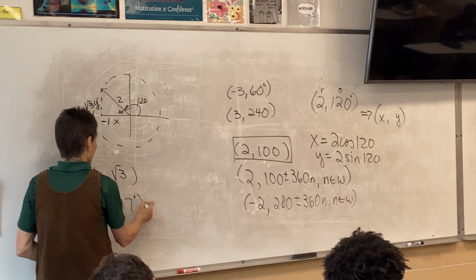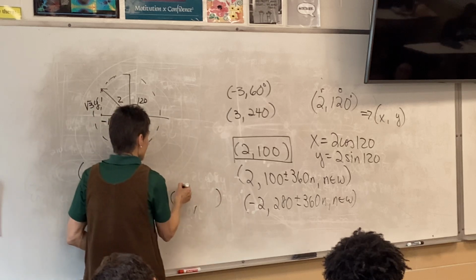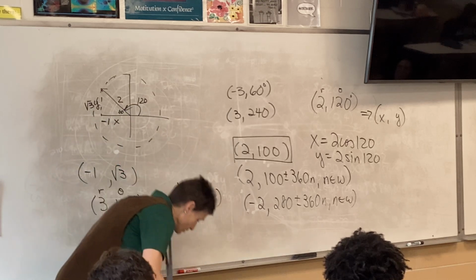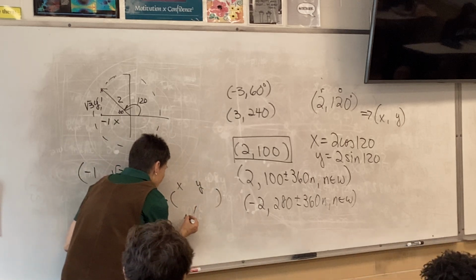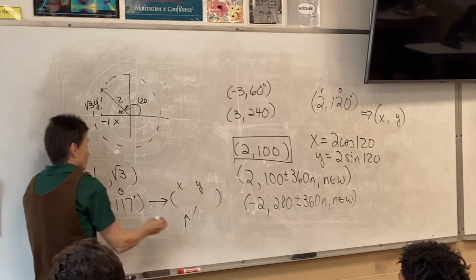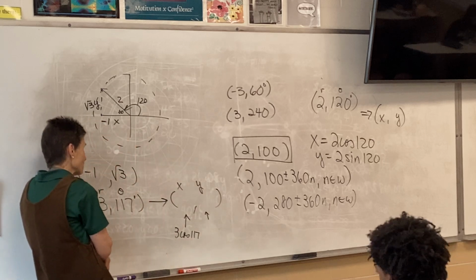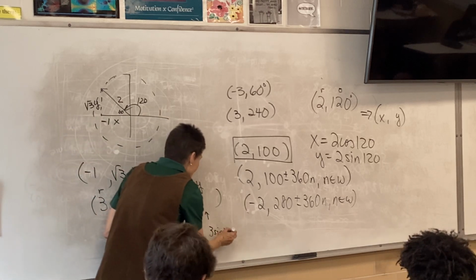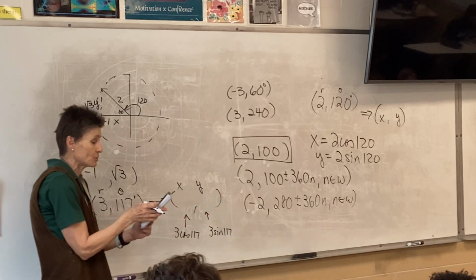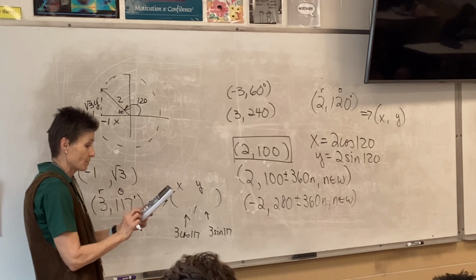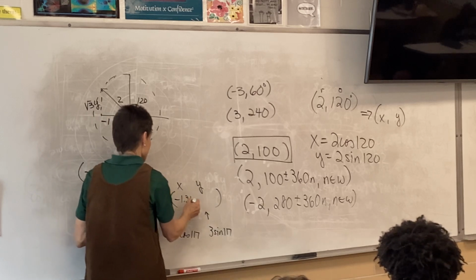This is a polar coordinate pair. This is r, this is theta. You're changing it to x and y. You don't have a choice. This one you're going to type in. How are you going to get your x? 3 cosine 117. How are you going to get your y? 3 sine 117. And it's assuming you've got your calculator set in degrees, it's all going to turn out just beautiful. 3 cosine 117. Negative 1.36.